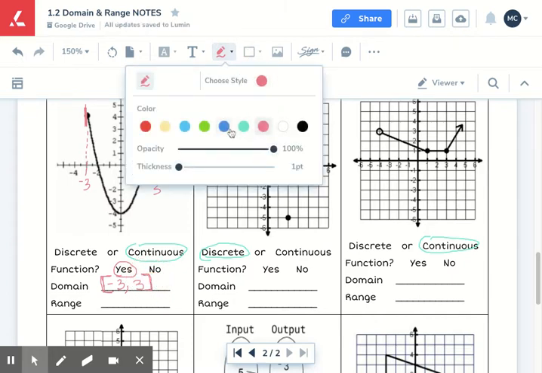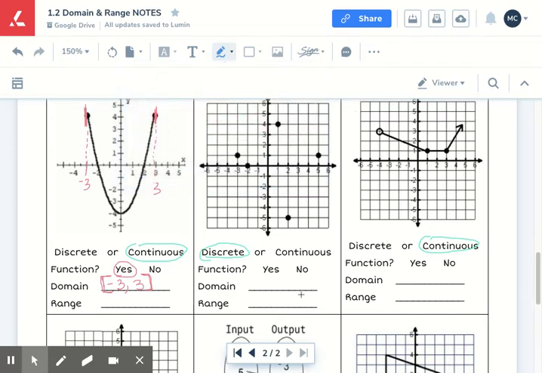Now for the range. The range is all the possible y values. And again, I have to get them in order from least to greatest. So on my picture, I want to look at the lowest point and the highest point. Lowest point first, because the smaller y values are lower on the graph. So the lowest that this graph goes is right here, and the y value associated with that is -4. The highest this graph goes is either of these 2 points here. They're at the same level.